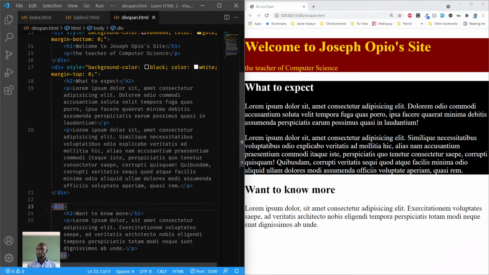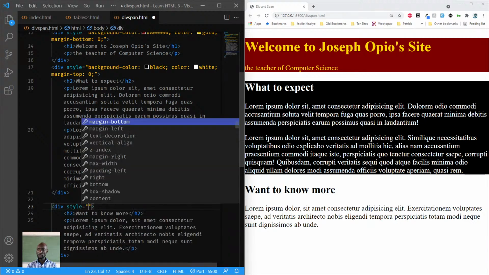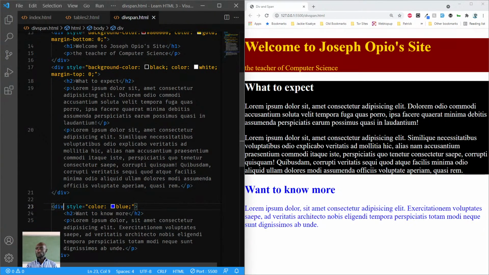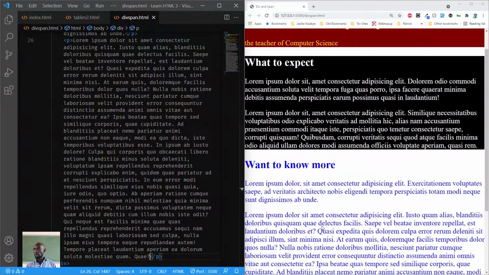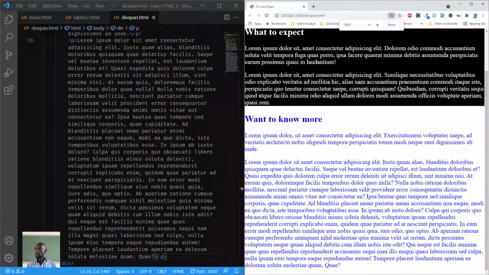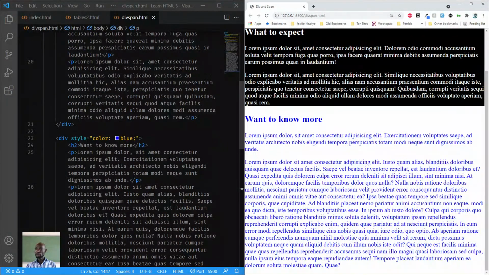Maybe with this one, I want to say maybe this one should be blue. So I can give it style, color, blue. So you'll notice that whatsoever is within whatsoever div tag will actually get the properties of that div tag. So let me add a paragraph with 200 words. Lorem 200. See what we get. The 200 words have been added on, but they are all getting the properties which I defined here. So that is about the div tag.